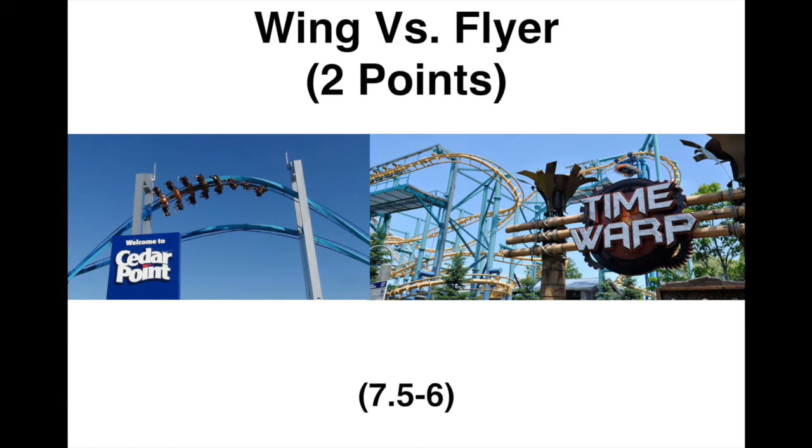Wing versus Flyer. This Time Warp is a very weird flyer. It does have inversions, however, it locks you in and you fly, and then you have this weird spiral lift hill that doesn't use a chain. Very strange. However, Gatekeeper is one of the world's best. I'd say it's tied with Thunderbird for the best wing coaster. So I'll be giving the 2 points to Gatekeeper.